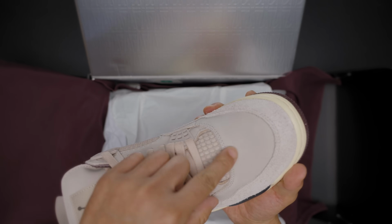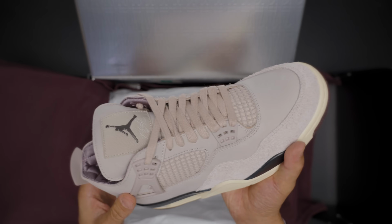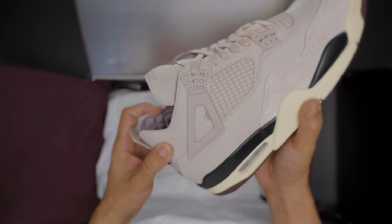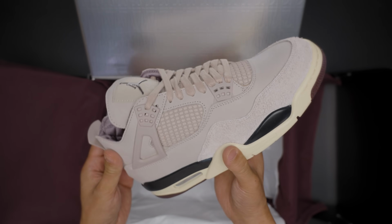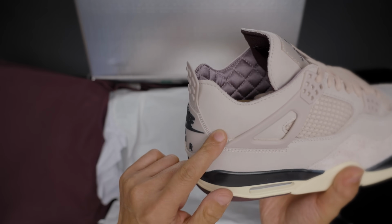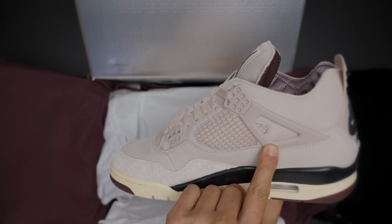Execution-wise, I have some scuffs over here, some scratches. I hope I could take them away by using a suede brush, but I can notice that there are some scuffs here, but not super obvious. Also on this side I have some. This is not super clean versus the left that I have shown you. No creasing here, meaning nobody tried to wear the shoes. You see here there are some glue stains. That's what I'm talking about.